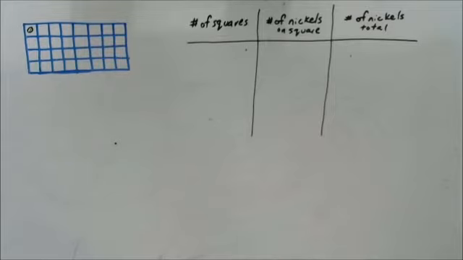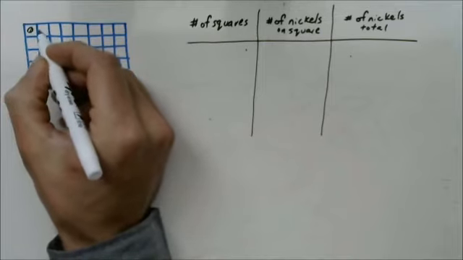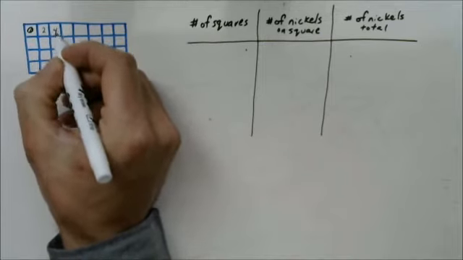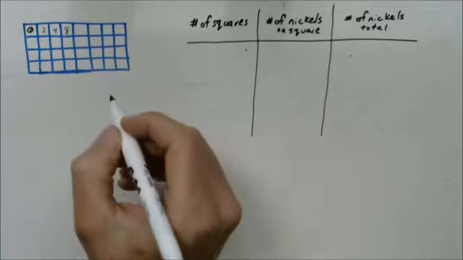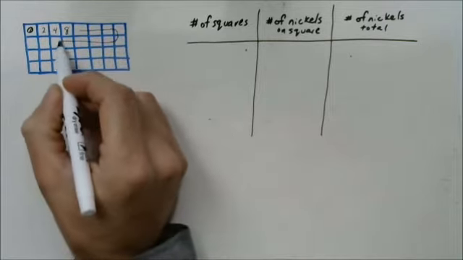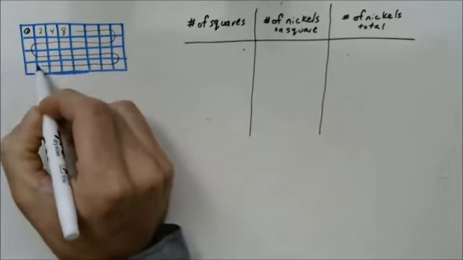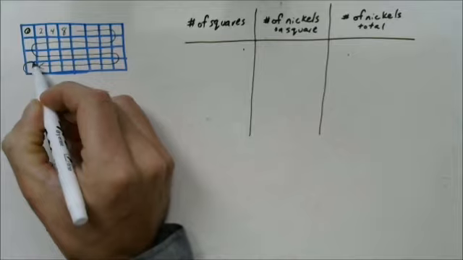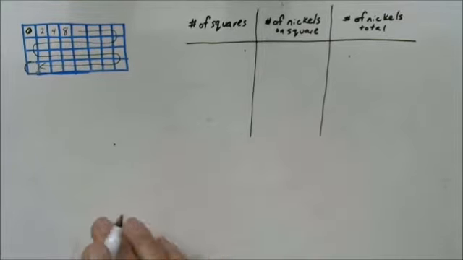On each succeeding square, the number of nickels is doubled. What does that mean? Well, if there's one here, then there's two here, and there's four there, and there's 8 there, and so on. How much money will be on the last square if we zigzag our way all the way through? How much money will be on the last square? And how much money will be on the whole board when it is full?